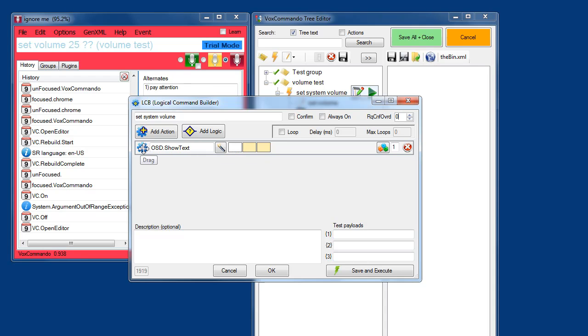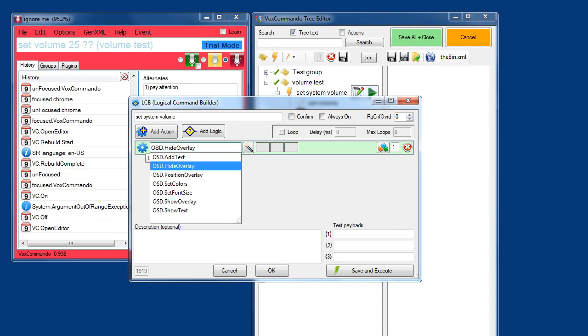Now here in our action builder, for each action, you have a certain amount of feedback that's given to you about how this command works. So as soon as you select, let's say I have nothing here, you'll see as I cycle through different commands, these boxes are changing.